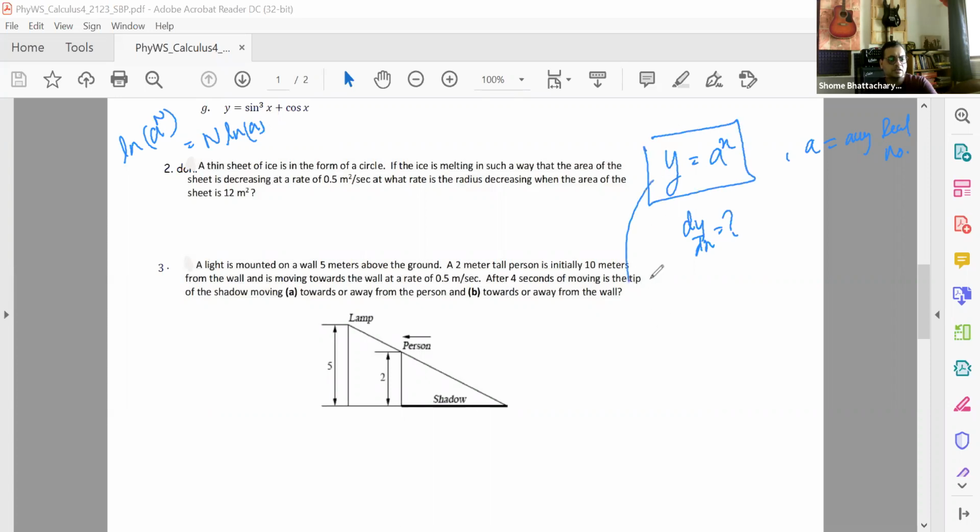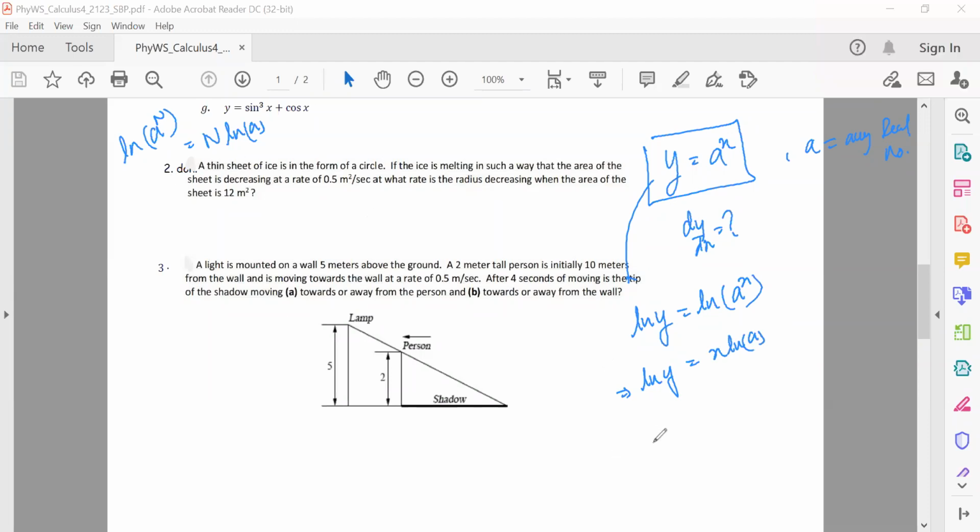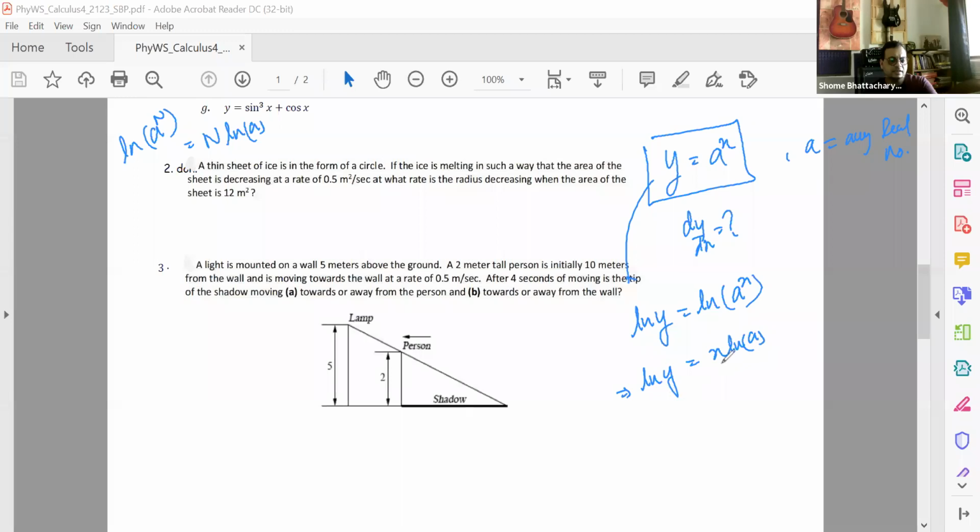So on this equation, take log on both sides. So ln y is equal to ln of a raised to the power x, taking the natural log. So ln y will become x times ln a. Clear up to this step? Yes, sir. Okay. Now what we can do is either we can take exponential on both sides, or we can differentiate directly. So that's easier.